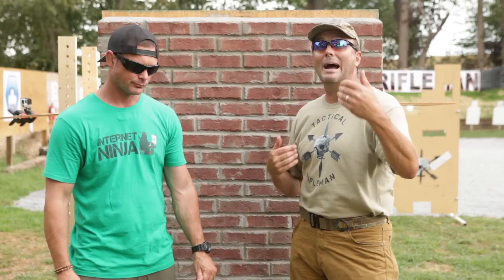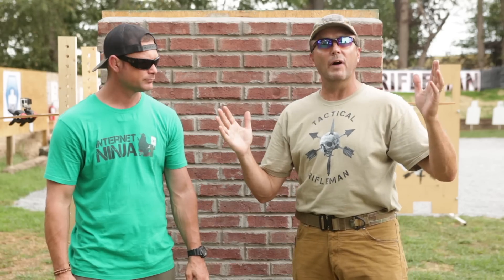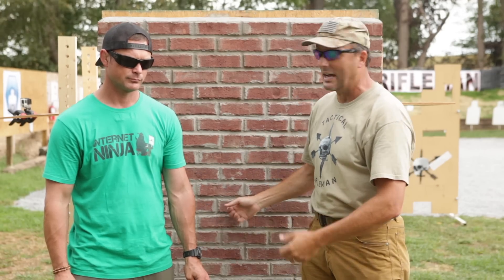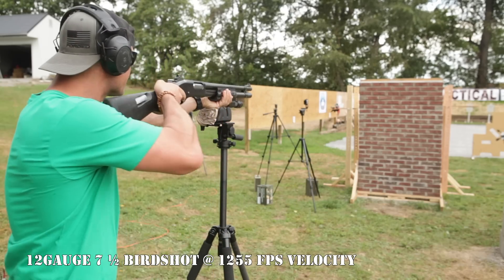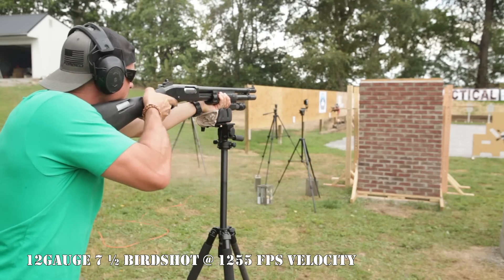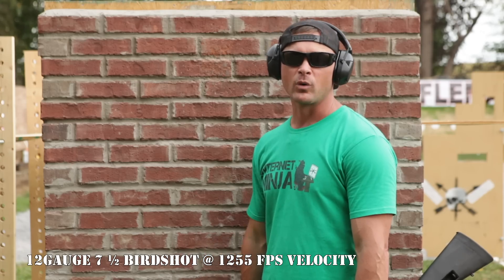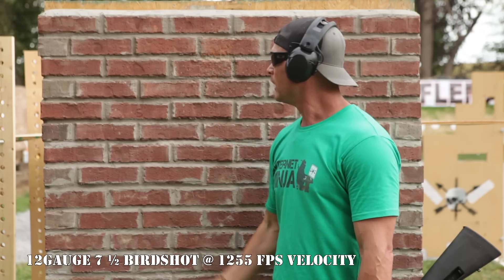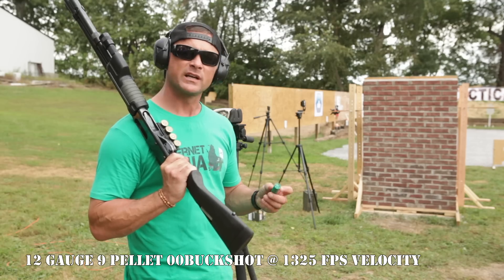We are shooting this from outside in, because a lot of people think if you miss from inside you might hit somebody outside. Let's say you're aiming out a window and miss — this is hitting the side of someone else's house. First up: 12 gauge bird shot through the exterior brick wall. Very minimal damage — hard brick. Although the 12 gauge gives a powerful punch, the shot spread out and got into the soft mortar but did not penetrate that hard red brick.